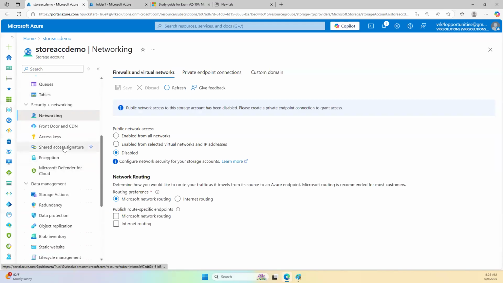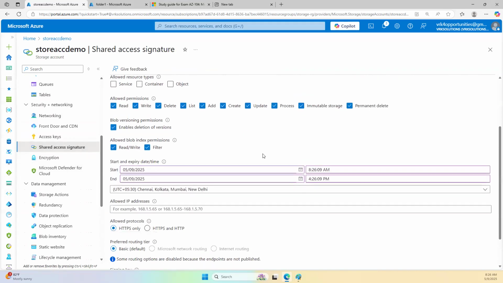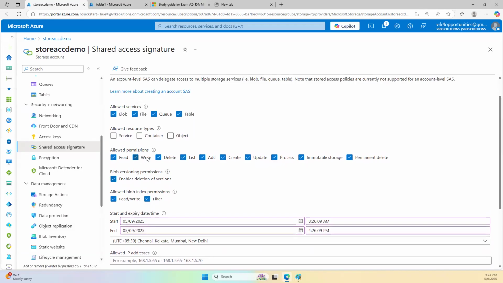Then we have SAS tokens, shared access signature. Okay, what shared access signatures are is, if you could see here, I am having different permissions. So I wanted to give granular level of access. Certain users should have read and write permission. To certain users, when I give permissions, I have to give read, write, delete options. For some users, I have to disable delete option, write option, add option, create option, and all that. They can only do read access.